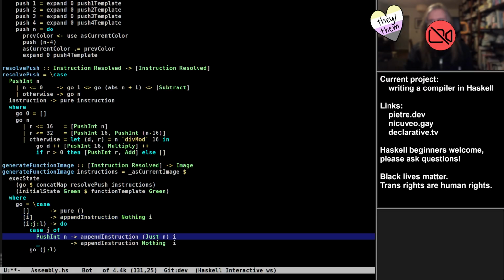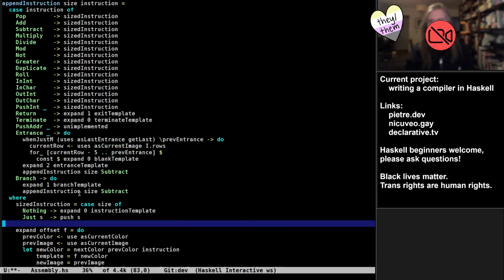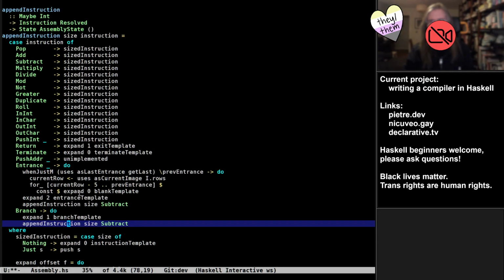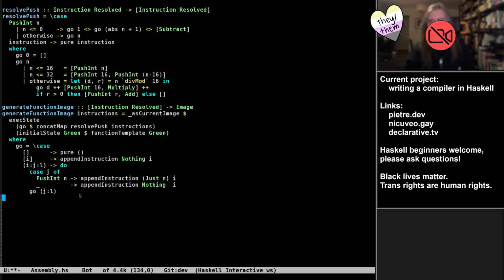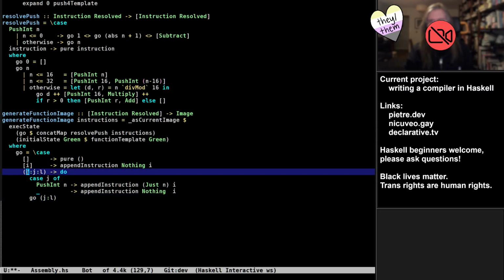Of course, yes. That makes sense. This can probably be rewritten as trying to iterate on pairs of instructions rather than doing this, because I'm iterating pairwise on the list of instructions, basically.